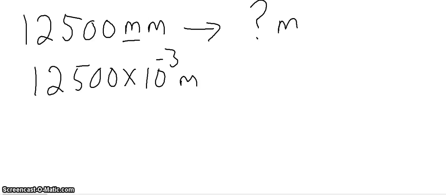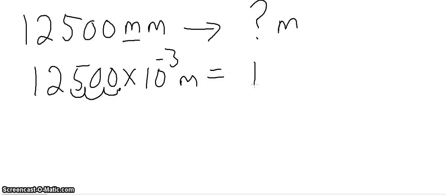However, just to remind everybody, there is, of course, an implied decimal after this last zero here in 12,500. There's a decimal point right here. And the times 10 to the minus 3 means to move the decimal place 3 places to the left. If it's minus, it's to the left. If it's positive, it's to the right. So let's just do this, more or less to refresh ourselves a little bit. There's one decimal place, 2 decimal places, 3 decimal places.